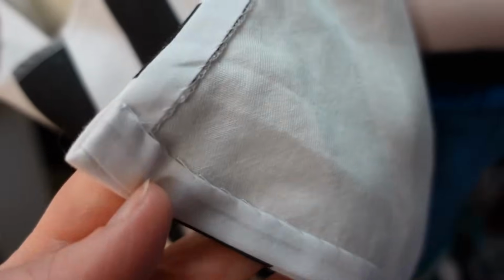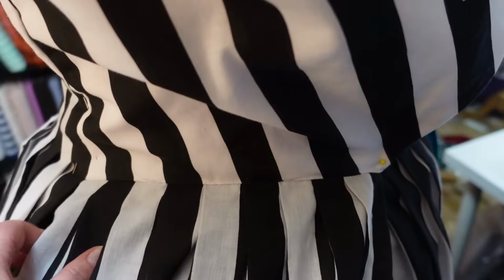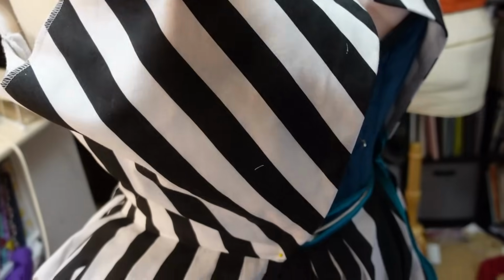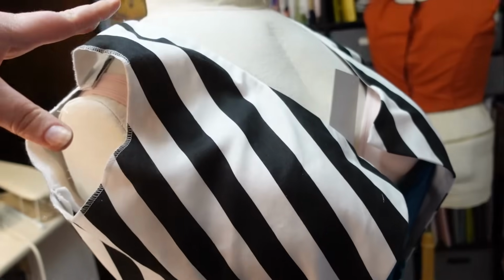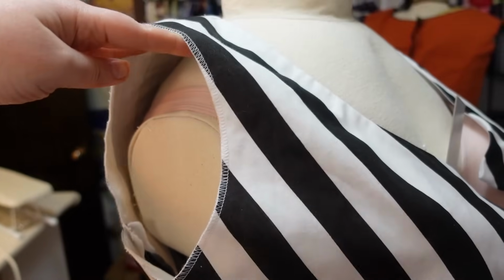This is what all of that hand sewing has amounted to. You can see my tiny little stitches where I was keeping those colors correct along the waistline. Pretty proud of those. I did half of that at the theater, and I did all of this portion at the theater. So yeah, all of the finishing bits are done now. Now we can move on to the sleeves.